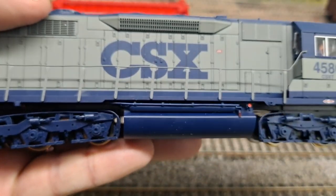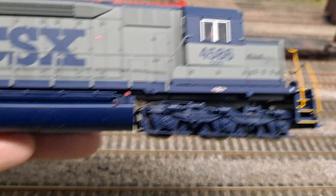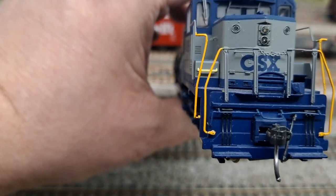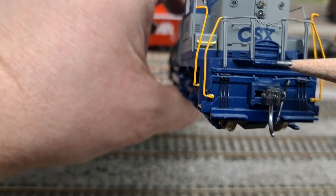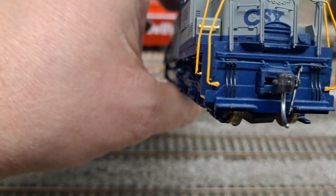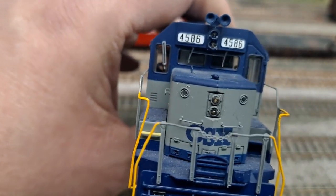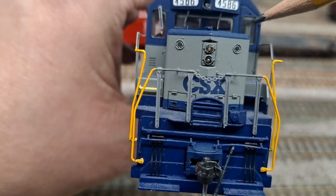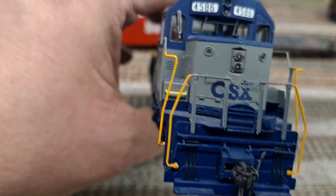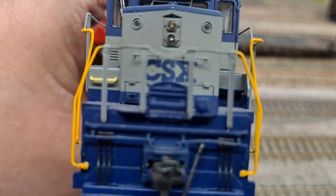And if you flip over to this side, it's pretty much more of the same of what you saw on the first side. All right, so let's go to the front real quick. And we got our coupler, our MU hoses, our little walkway or little gangplank, whatever you want to call it, and our safety chain. All the handrails are great. Something I missed initially is we got a Mars light right here, and I believe this is a sand filler hatch right here. And we got windows, some applied detail, and we also have some applied grab irons here and here and here on the side. And you can see our little drivers in there. Operating headlight, number boards.